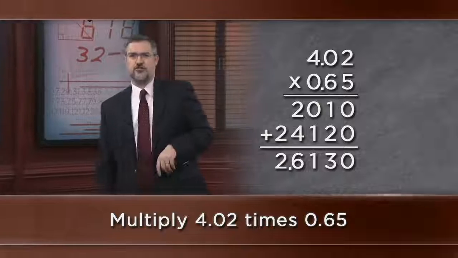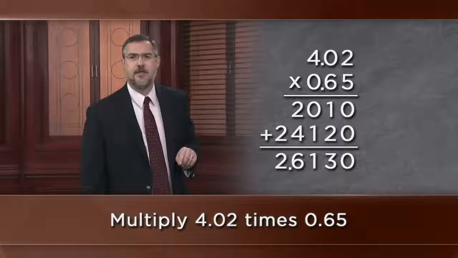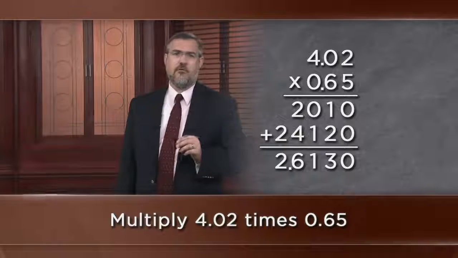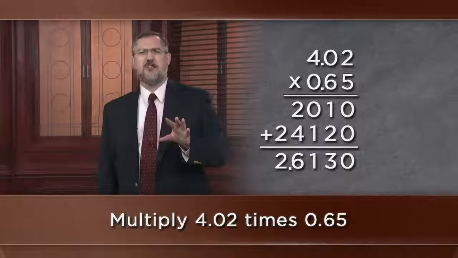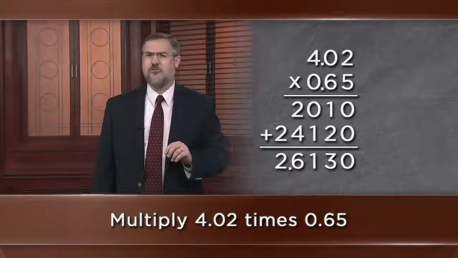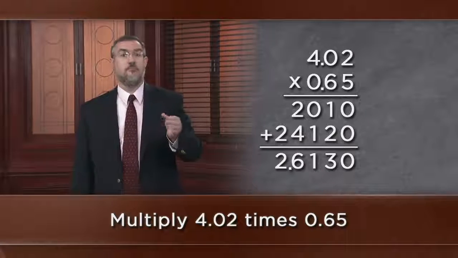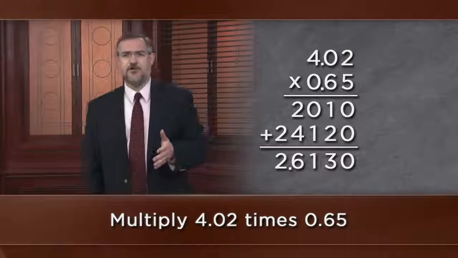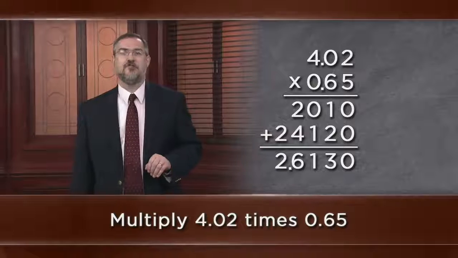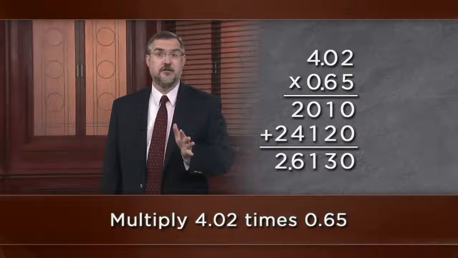Now, let's just make sure we believe that this answer is in the right ballpark before we move on to our next problem. This problem started with 4.02 times 0.65. So it's like we're multiplying the number 4 by a number that's pretty close to 1/2. How much do you get when you multiply 4 by 1/2? Well, it's the same as dividing 4 by 2. And 4 divided by 2 is about 2. Well, it is 2 if you're taking exactly 4 divided by 2. So our answer here should be close to the number 2. Is it? Well, it is.